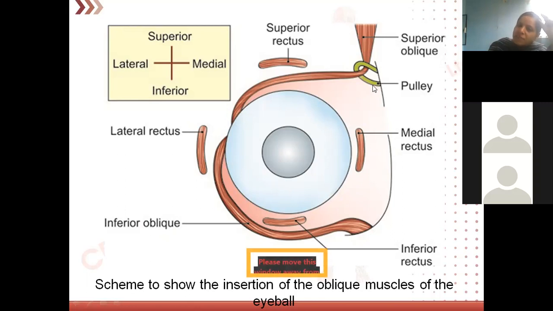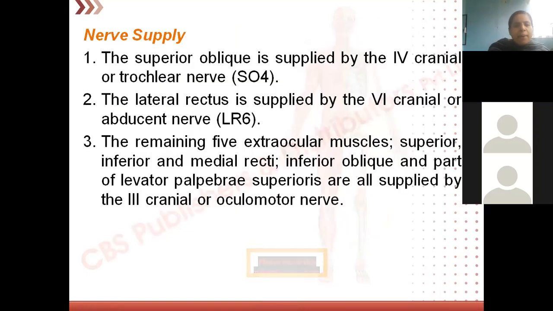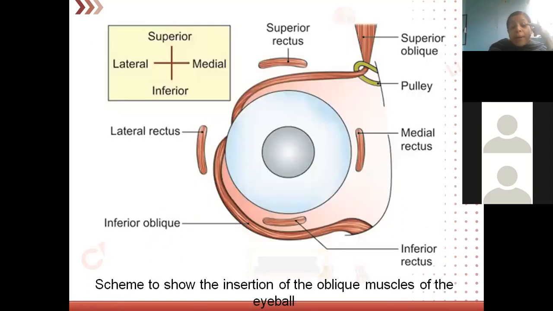Then we have seen superior oblique, which is passing through the trochlear pulley. It comes below superior rectus and gets inserted just below lateral rectus. Inferior oblique is coming from the floor of the orbit, running below the inferior rectus and getting inserted below superior oblique. Then levator palpebrae superioris, I told you, splits into two lamellae. The upper one is getting inserted into the upper eyelid, the lower lamella is going into the conjunctiva of the upper eyelid.